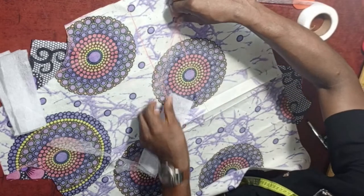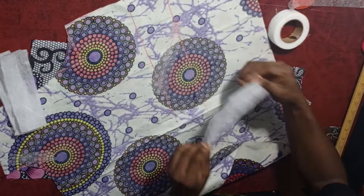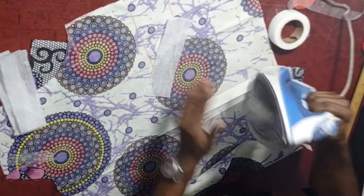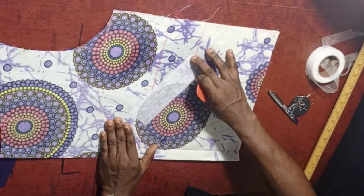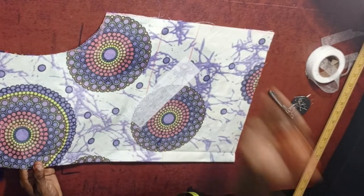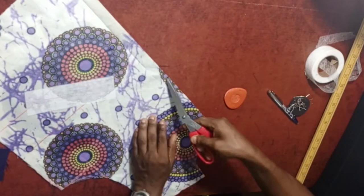Another thing I advise: sometimes the interfacing can be very, very weak. So I usually advise my students to also place a hemming tape before ironing. Place it like this, use your iron, and iron it out. Now we have fused it with interfacing. Whatever you do on the left side, you do on the right side — and vice versa. I'm going to be basically working on one part, so use the same method on the other side. We have to separate the left from the right at the zipper allowance.